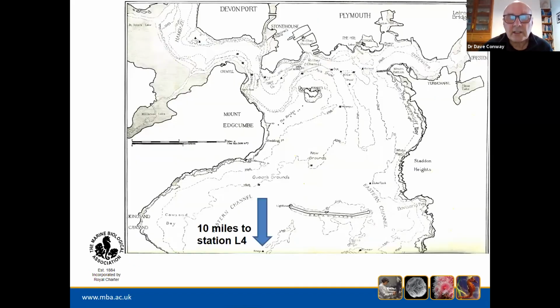I'm going to include a larger area than just the Sound, because all the area around about contributes to the biodiversity in the Sound. And it's a very complex area. Starting off up past the Laira Bridge, we've got the Plym coming in, the muddy estuary at low tide. Then we've got a large area going off called Hooe Lake, which is quite an interesting place to have a walk around. With Sutton Pool going into the Barbican, Millbay Docks and the inner docks there. All these have got loads of marinas in them, which also give a larger area for benthic animals to settle, to increase the biodiversity.